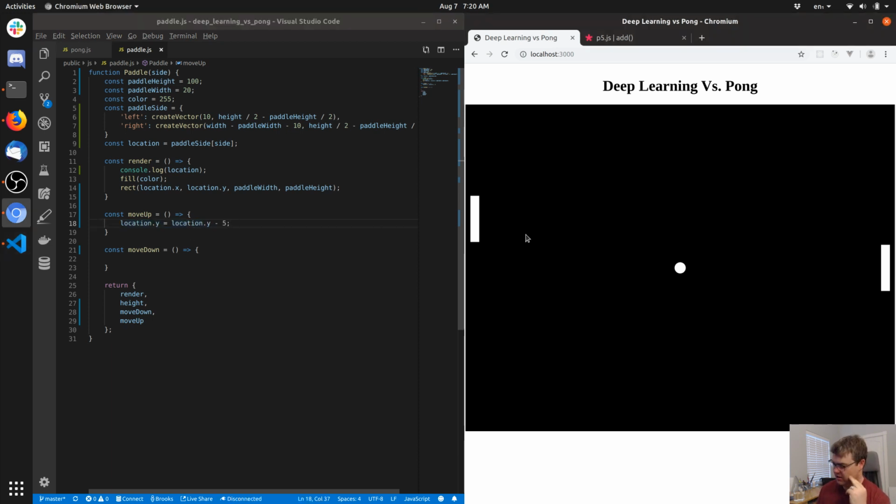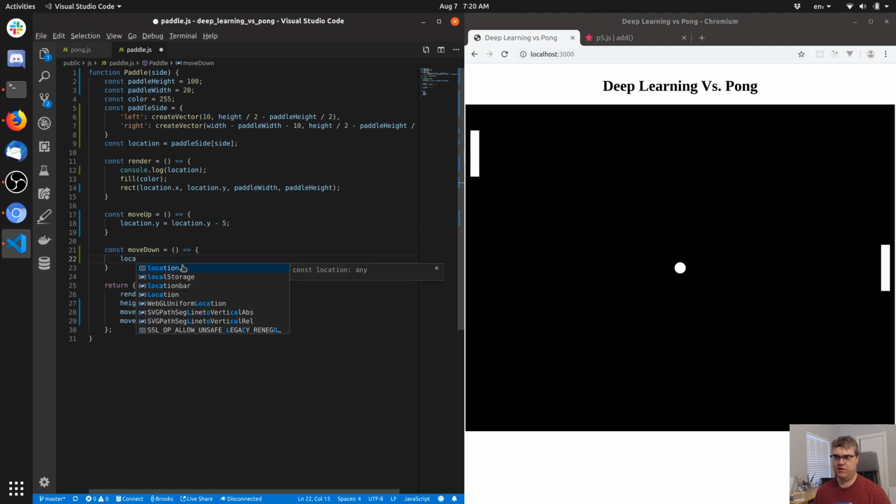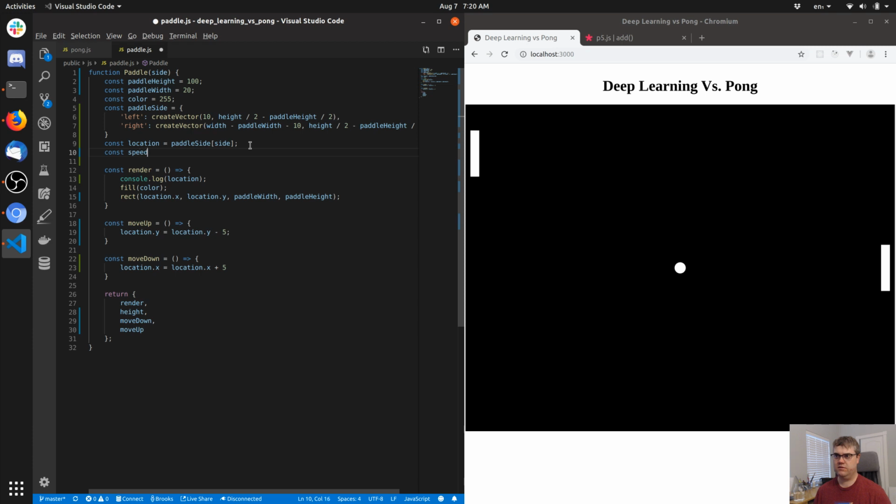I don't know if I really care. It seems smooth enough. I don't know if I really care to be super proper about it and not update the vectors on their own, but rather update them through vector math. Because if I do this the opposite way, I would say location.x equals location.x plus 5. And in reality, our speed would be 5. And that's what this is going to be.